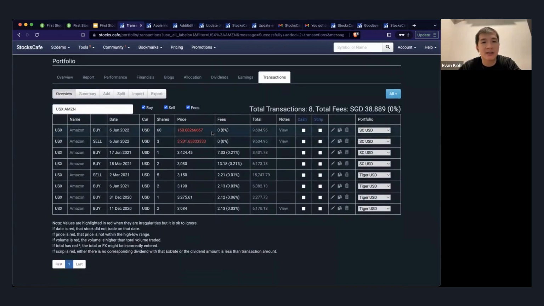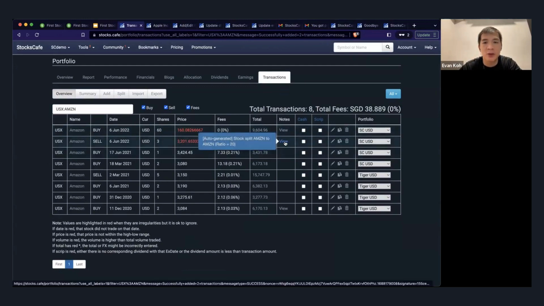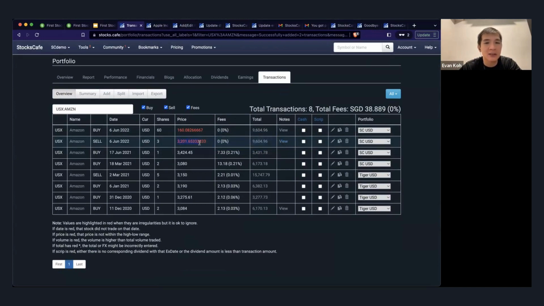You can see that it created two transactions for you, with a note that it's auto-generated, and it's a stock split of ratio 20. You sell Amazon at the cost price, and the good thing is that we calculate all this, see what's the average price, and buy back from 3 shares to 60, doing the split for you accordingly. So the cost is still the same, right? 9,600, 9,600.